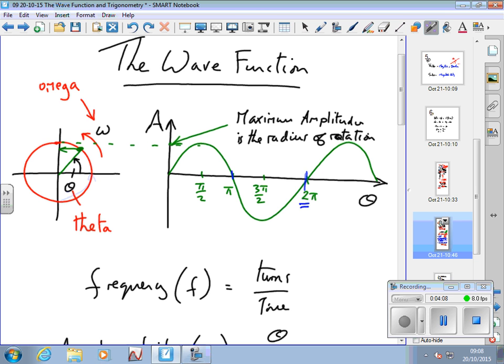So half a turn, a quarter of a turn, pi over 2 as we said already, 3/4 of a turn, 3 pi over 2. So that's how we have, and if we're working in radians, this can represent a time. So if I'm measuring time along here, 2 pi, pi is about 3.14, so 2 lots of 3.14 would be 6.28, 6.3 seconds would be the time. So I can use the angle, if I'm measuring it in radians, to give me a figure, a time, for example. So we tend to only measure angles in radians when we're talking about the wave function.